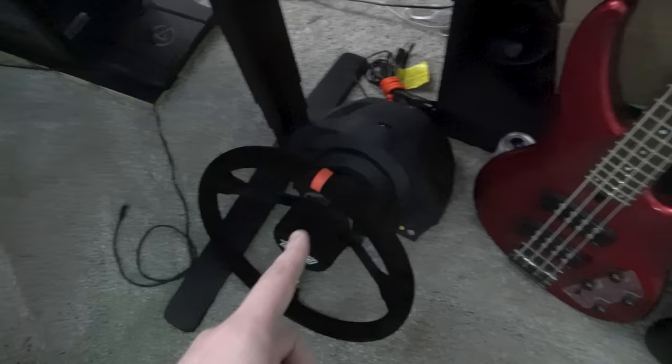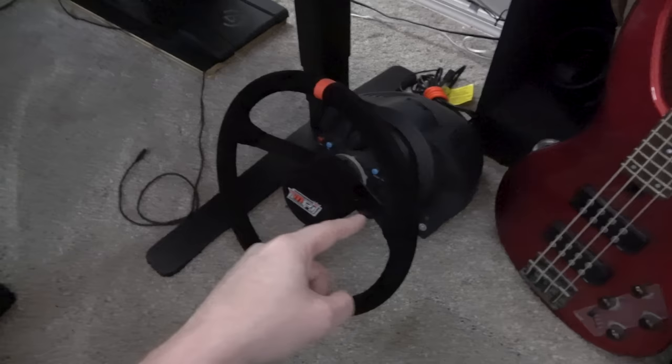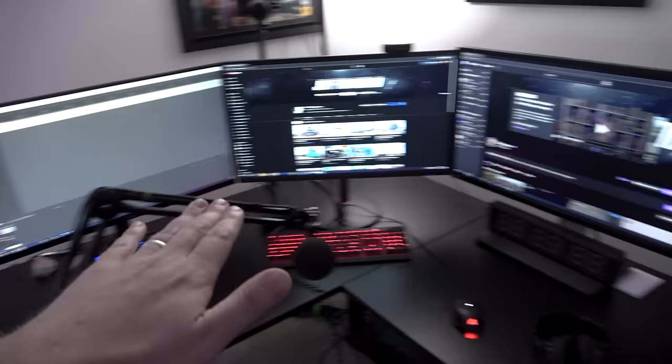This MPI wheel is on an older Thrustmaster base — it was just used when I did the Tony Stewart game. Under there you can see my Elgato foot pedals; they're sat to the side right now but usually they're down there when I'm doing GTA 5 RP, where I just press it to talk. I have three 32-inch monitors here.